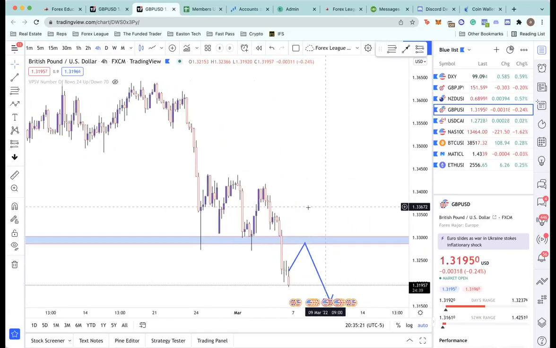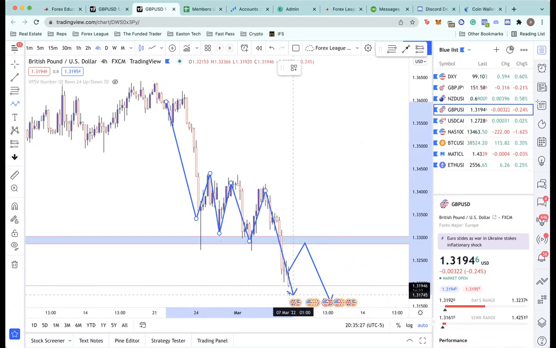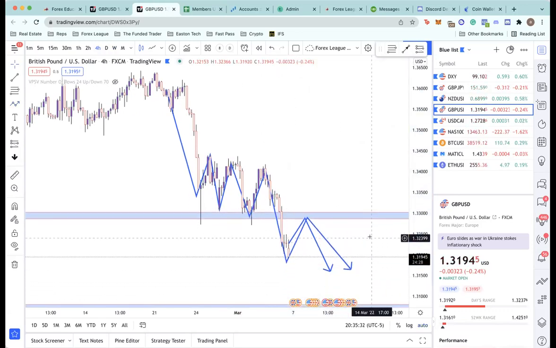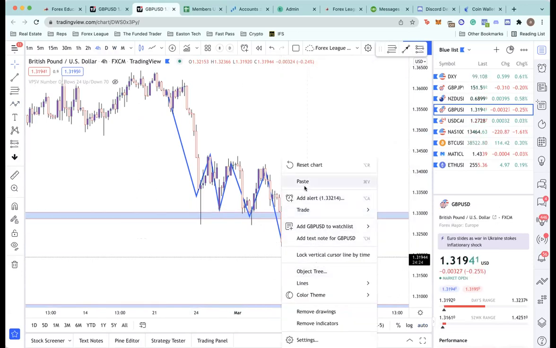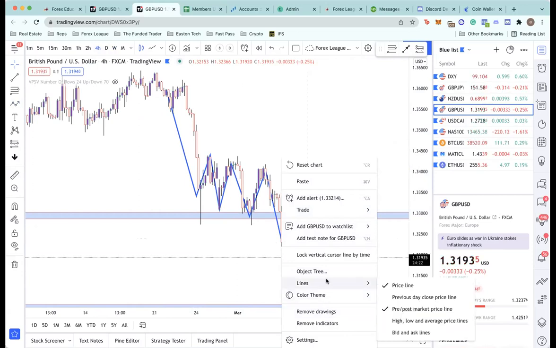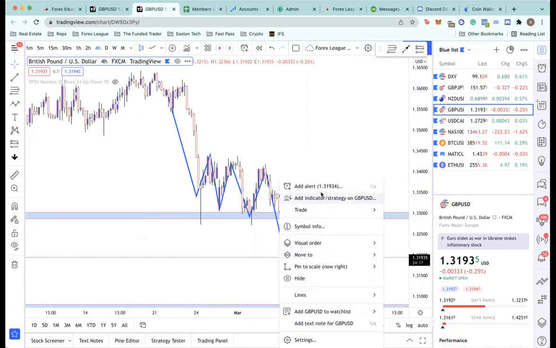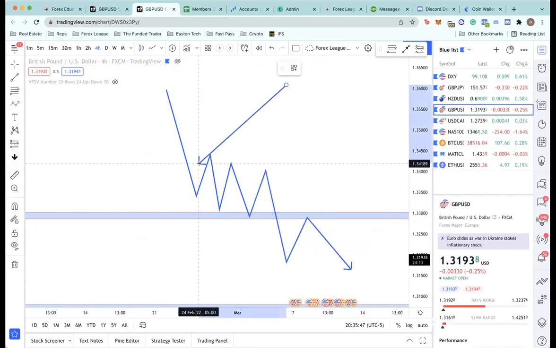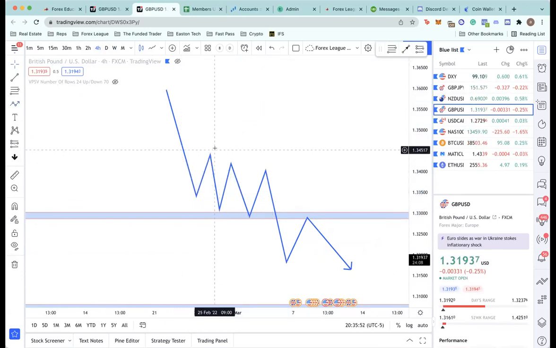So on the 4 hour time frame, bearish all the way, which looks great. Forming that low, another lower low, lower high. And then this is where we're currently at. This is exactly what we are waiting for right now. Sometimes I'll draw this out, and I'll hide the candles if you really need to. And then you can see very simply we're in a downtrend. We've got lower lows, lower highs. These are definitely the areas we want to enter on.